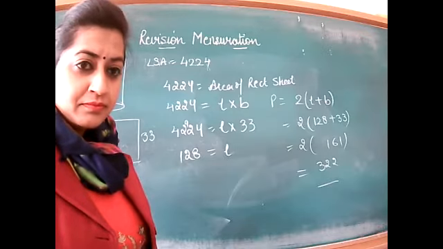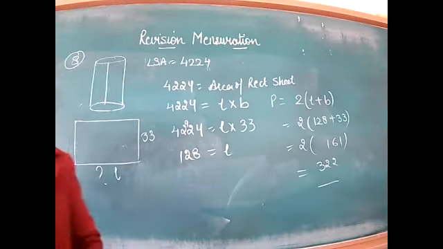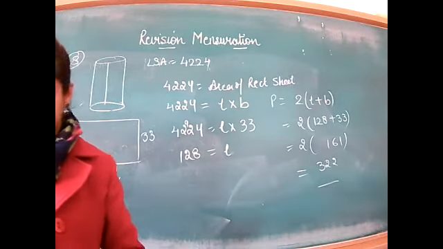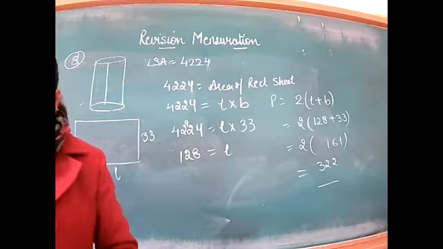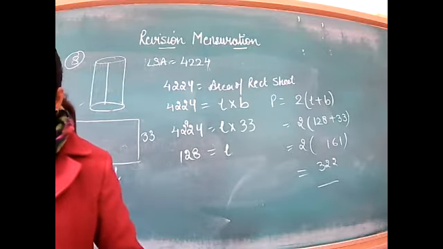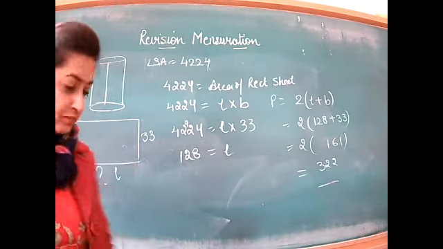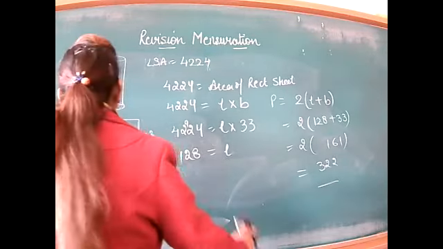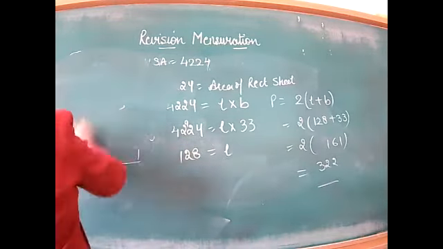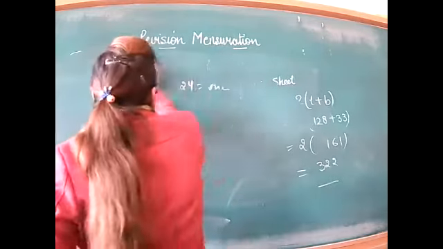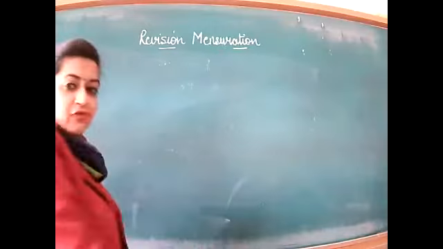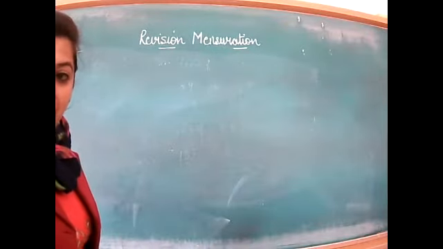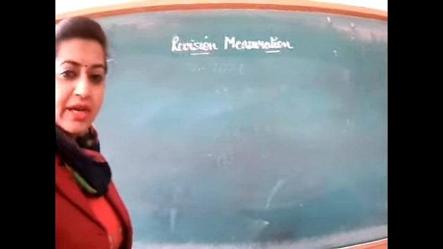Yes, ma'am. Ninth question. Yes, read it out. A road roller takes 750 complete revolutions to move once over to level a road. Find the area of the road if the diameter of the road roller is 84 centimeter and length is 1 meter. Yes, one road roller is there. Have you seen a road roller? It is in the form of a cylinder, and whose length and radius are given.